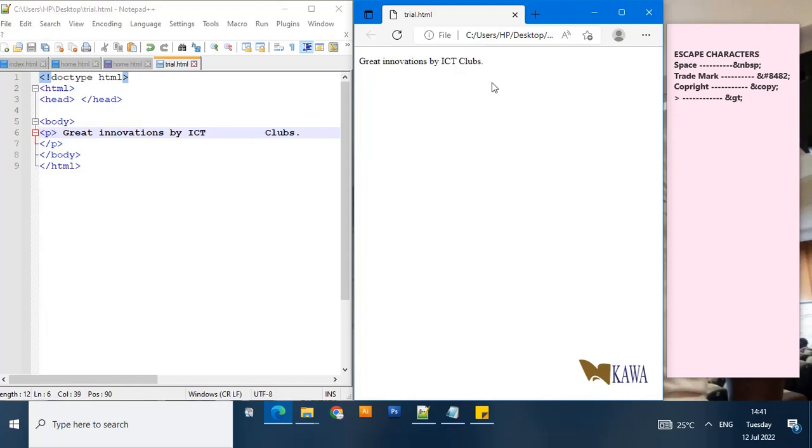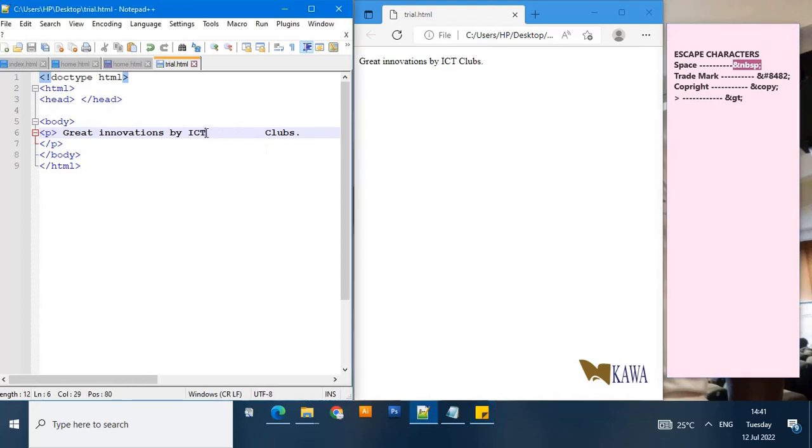Okay, so I'm going to use special characters called the escape keys. I can copy this, which is called an escape character. I copy it, I come and put it in between ICT, and then I paste it there. I can make 5 of them. That's 1, this is 2, this is 3, this is 4, this is 5. Alright, and then I go ahead and save.